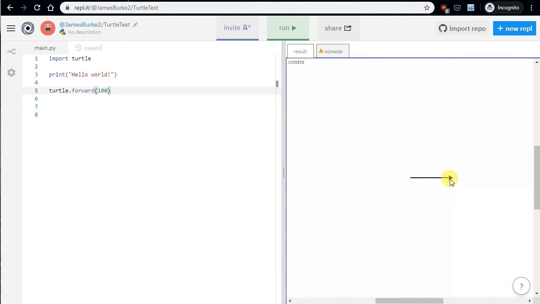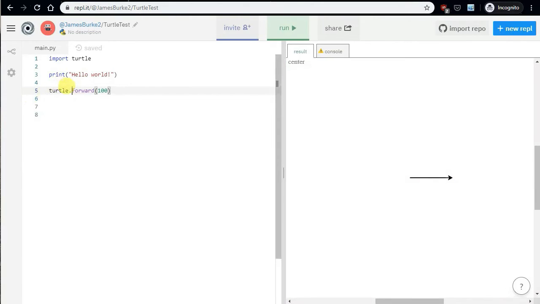I'm going to focus on this result window now. Here is the turtle. It's a little delta-shaped mark in the result window, and it represents a position in the drawing space. This is a drawing space that is kind of like a pen that has been placed on a piece of paper. So what happened here is the pen started out over here, facing to the right, and I told the turtle, which you can think of as kind of like a pen, to move forward 100. And then the turtle moved forward 100, and because it was touching the paper, it dragged along and drew a line that is 100 pixels long.